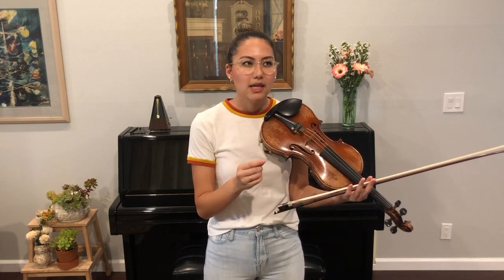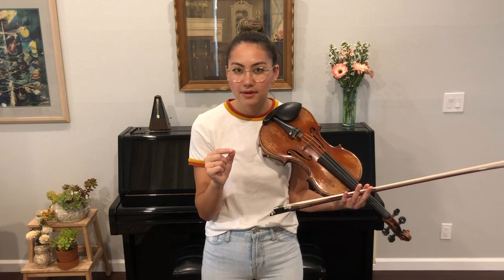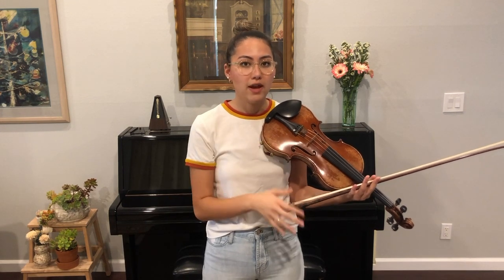What I mean is, in accents, we talked about how you can have a ta, ta, ta accent or pa, pa. Staccato is similar, but sometimes people accidentally put a consonant at the end of the staccato. So they'll say tot or pop. And you want to make sure that you don't do that because the sound sounds smothered or cut off or choked, and you want it to release so that you can resonate and ring with your violin.